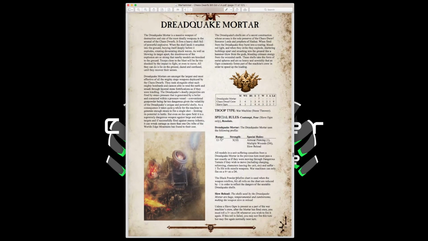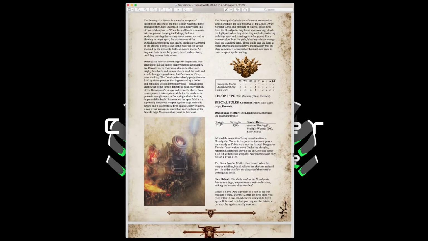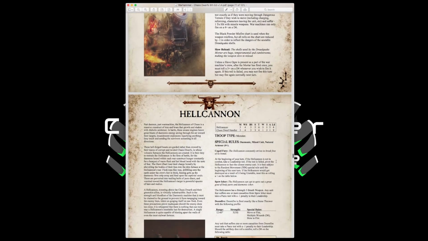The black powder misfire chart is used when the weapon misfires, but all rolls on the chart are reduced by 1 in order to reflect the dangers of the unstable Deathquake shells. So this is what the old Earthquake Mortar used to do back in the day. Slow to reload. Unless a Slave Ogre is present as part of the War Machine's crew, after the mortar is fired once, you must roll a 3+ on a D6 whenever you wish to fire it again. If this roll is failed, you may not fire this turn, but may fire again normally next turn. Which kind of makes sense because it takes forever to load this thing.